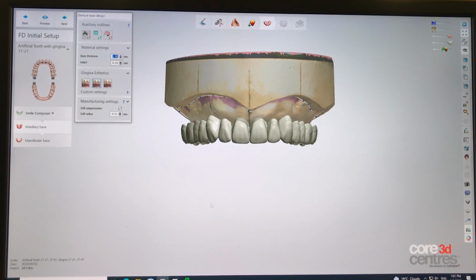And now, in order to start sculpting the base, we have some options. We can go into delicate, natural, or intense. I suggest that we leave it at natural at this point. We can always play with the system a little bit later on. And all the settings here, leave as default. So I'm just going to hit next.